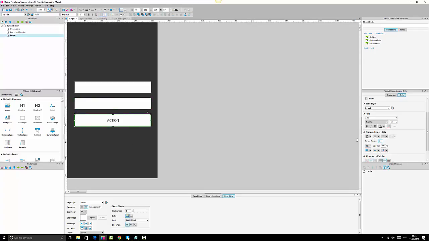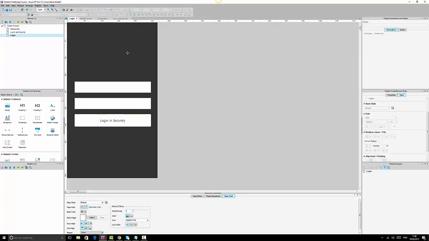We need to change the corner radius to 2, and we need to remove the border as well, and we need to make sure we change the text to Maven Pro, and we can just change this to login securely, so that we are telling the user that once they log into our account, they are logging in securely.